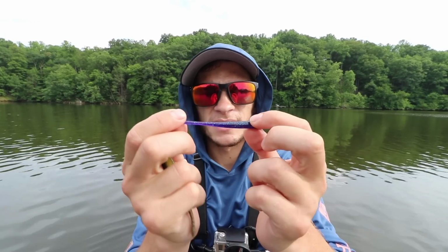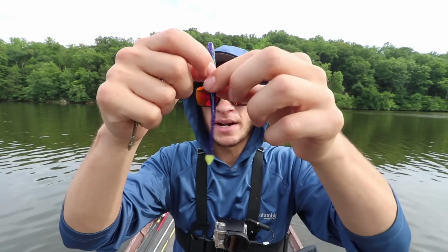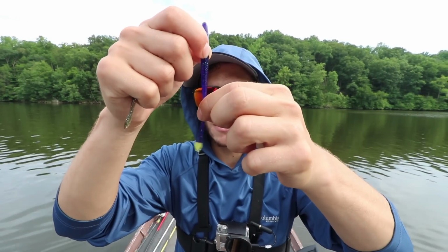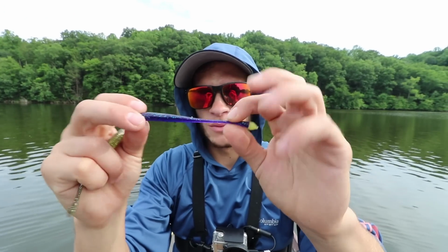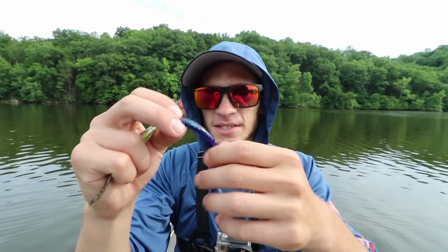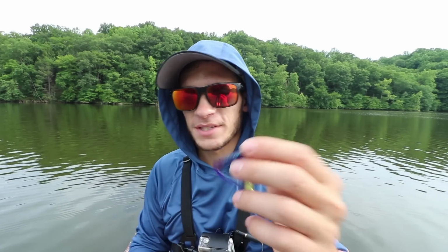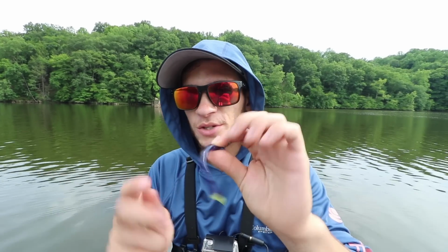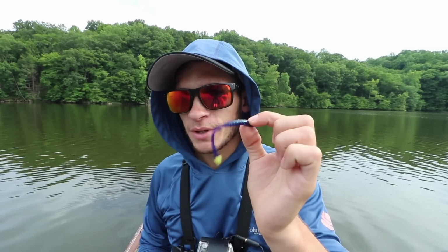Tail. So as I said, this is 4.5 inches long, and as you can see, it has a nice cylindrical body that kind of squeezes down towards the tail, and then it has that teardrop style tail to it. And what this does when it slenders down right here is it gives the tail a ton of action when it's in the water. It looks really good. It's a small profile bait. When the bite's tough, you throw this thing around, especially in a little bit dingy water with this color, kind of that June bug and a chartreuse tail. The fish are going to see it really well and they're going to absolutely eat this thing up.